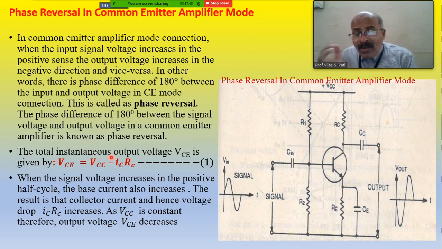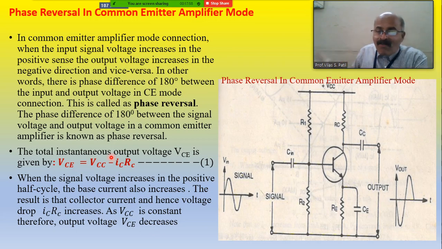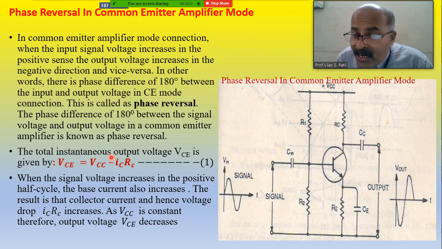How the phase reversal is observed can also be seen mathematically. We know that in mathematics, for any contention made, a proof is required; if we state a theorem, we need its proof. Here, in the common emitter transistor amplifier, a 180-degree phase reversal is introduced between output and input, and we have to verify it. Such a phase reversal between input and output will be verified using a mathematical relation.